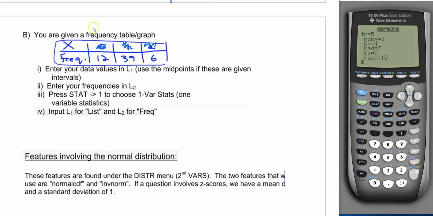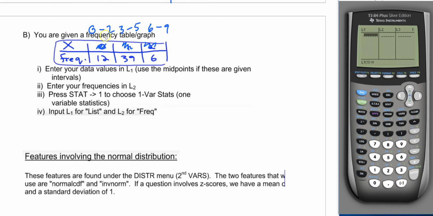Let's make this one 0 to 2, 3 to 5, and 6 to, let's go 9, make it not as easy. Right, so in this case, now remember, if you have a table here, when you go L1, stat, edit, L1, I got to clear this data here. So if you just want to get rid of one, you put delete. But if you want to clear the whole thing, do not put delete, put clear.